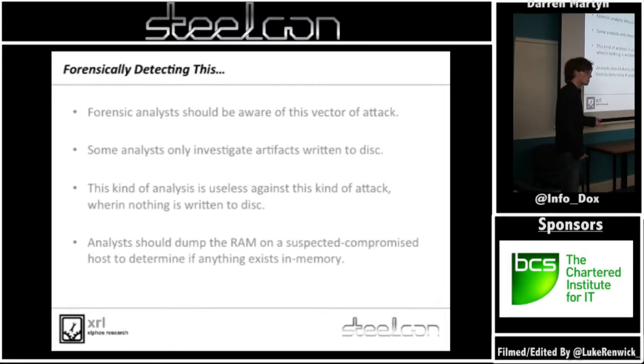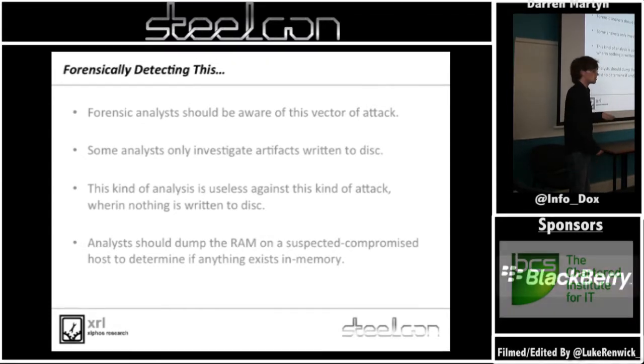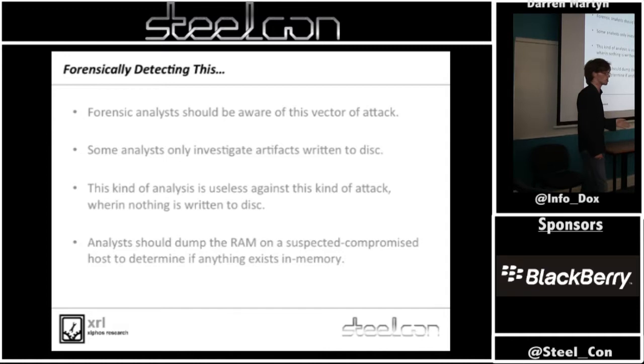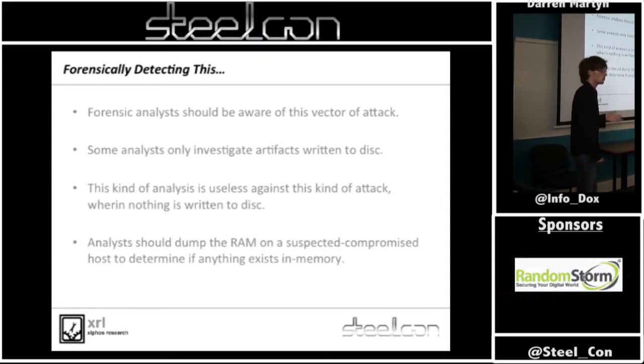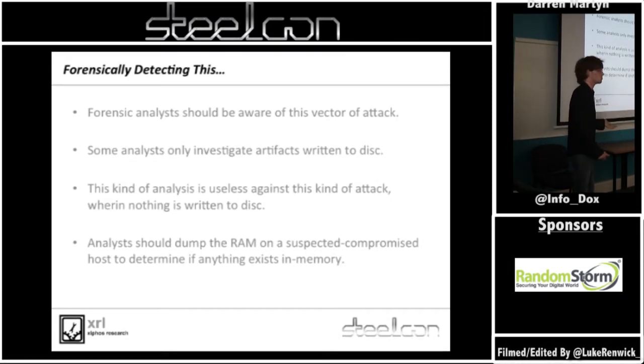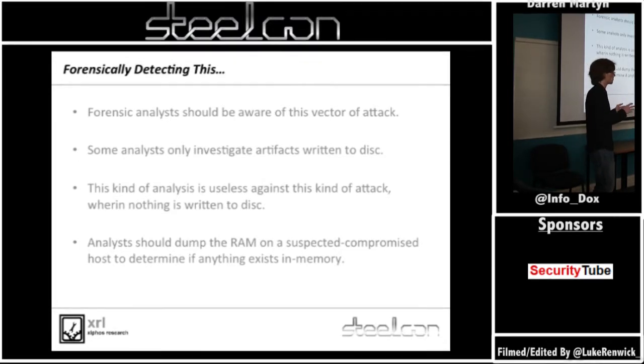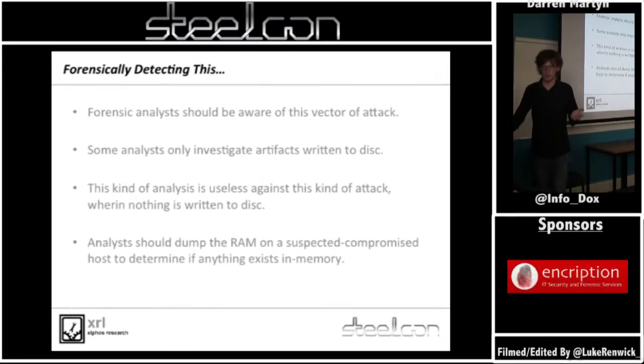Some analysts only look at artifacts actually written to disk, they won't look at RAM. That kind of analysis is useless, because unless you're lucky enough to get it swapped out to disk, in the swap partition or something, you're not going to see it on disk. It just isn't there. So you should always dump the RAM if you suspect a box has been compromised. You dump the RAM and examine that, because somebody could be using this type of stuff to not live on disk and live in memory only.